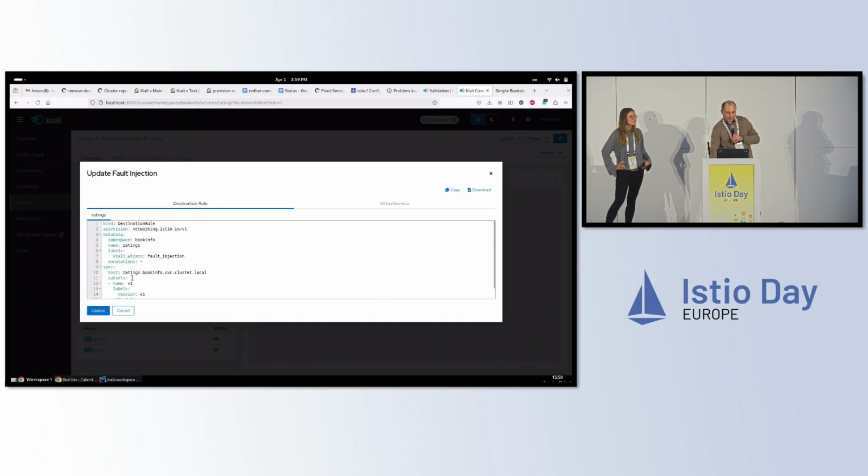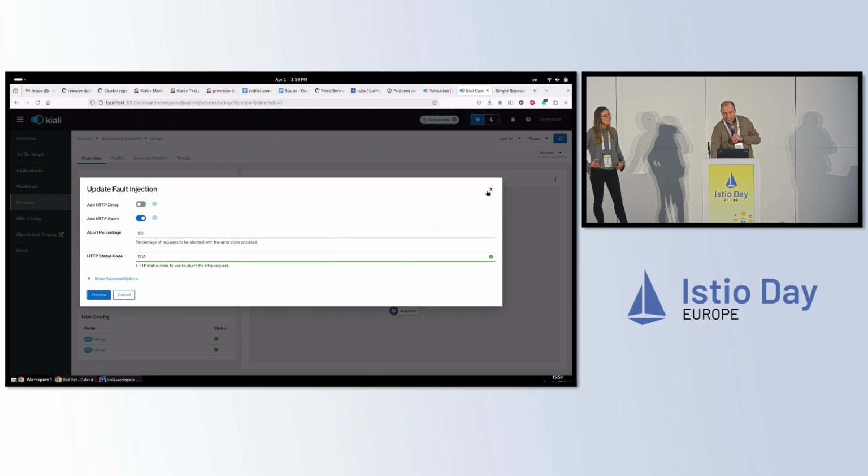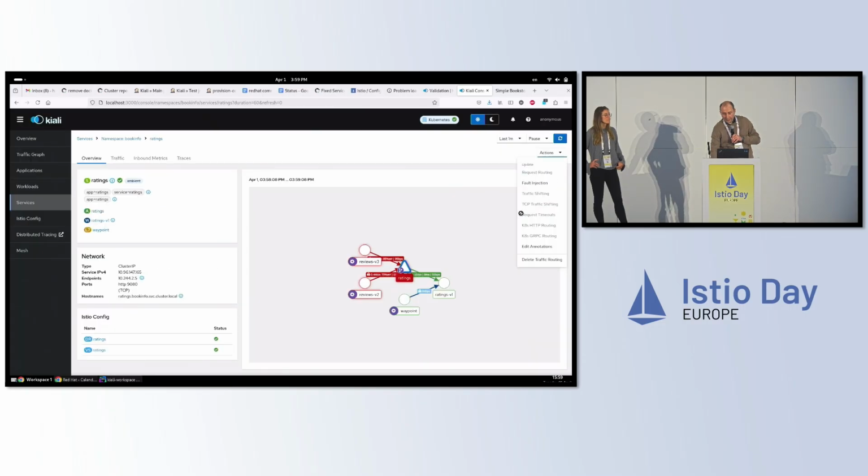And this traffic wizard generates the destination rules, virtual services, and all the necessary configurations for this particular service. Also, it has support for generating Kubernetes Gateway API resources such as HTTP routing and gRPC routing. And here it lists the resources, which come with the validations of those resources.